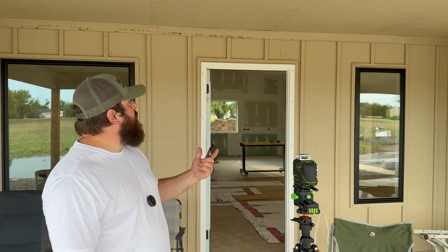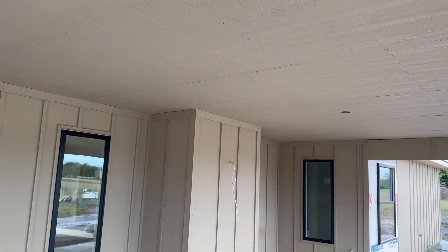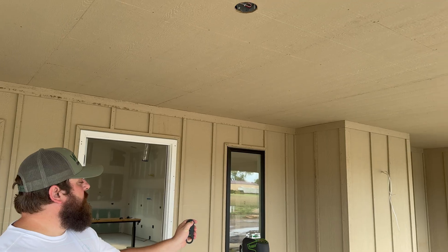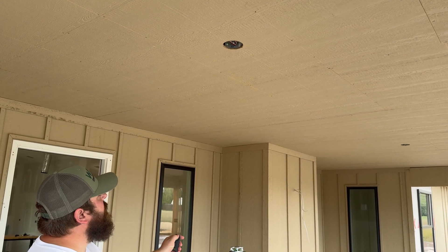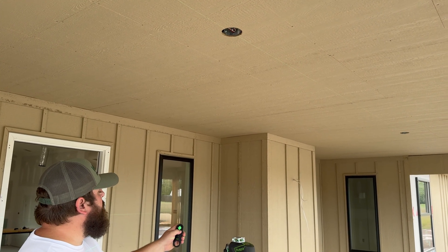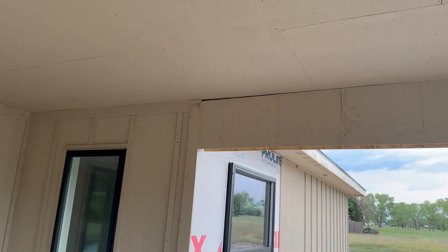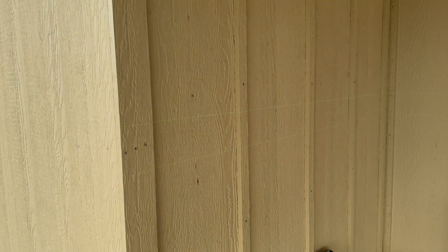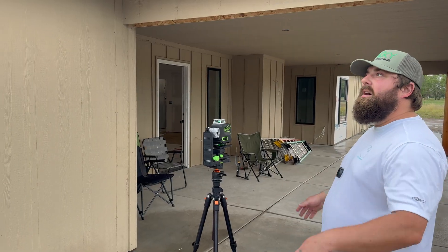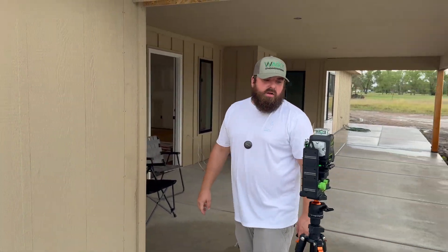We have this thing outside to check for some visibility. We've got our ceiling fans that are going to be going in here, and we also connected up the remote. The top button controls the brightness — brighter, dimmer. So when you're outside, definitely keep up the brightness. The remote works just fine, and we can kick on our different lasers. We have it now out in direct sunlight and we can still see it on the siding. This green light is super easy to see — I love that feature.